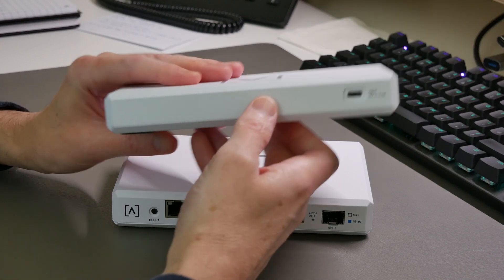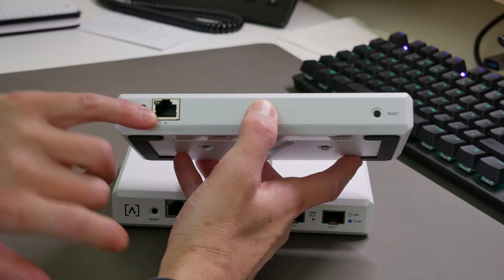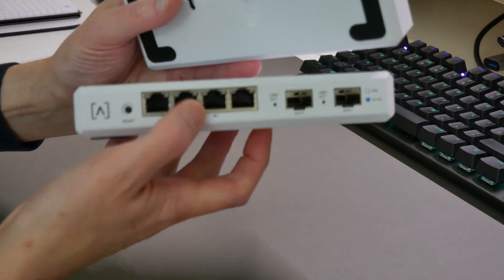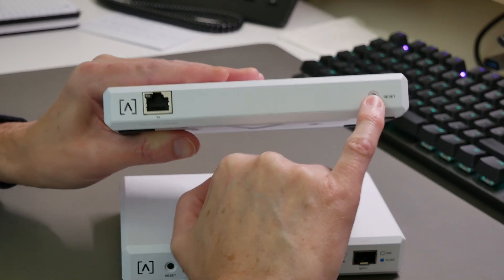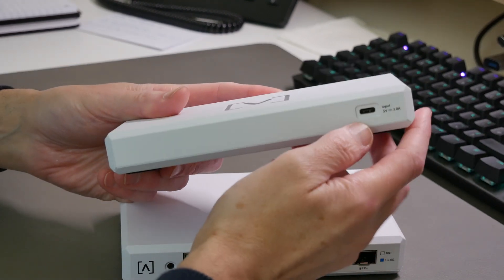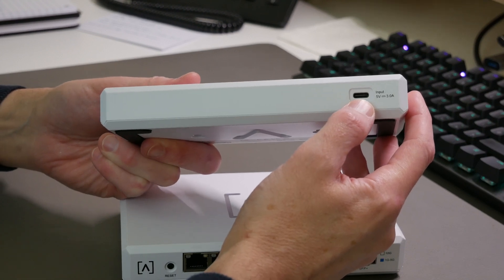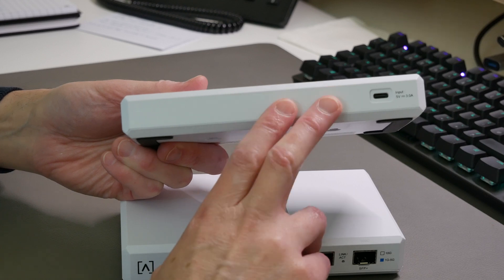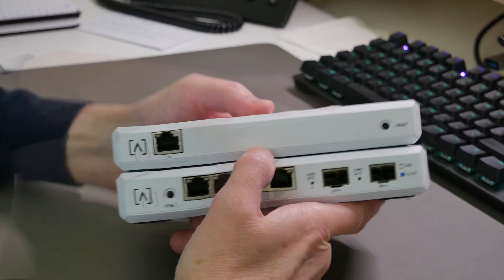The AltaLabs Control local network controller device has a PoE-in port on the back, so you would use one of the PoE+ ports on your Route 10 to power it. There's also a reset button requiring a 10-second hold to factory reset. It also has a USB-C input port — 5 volt, 3 amp — though no power cable is supplied, as most people power it via PoE from their Route 10.